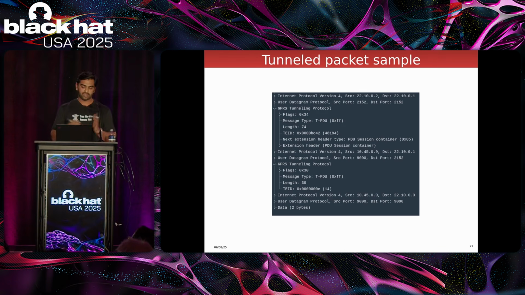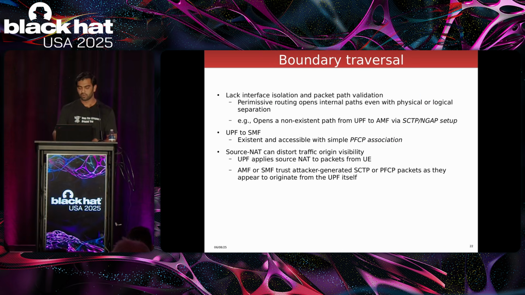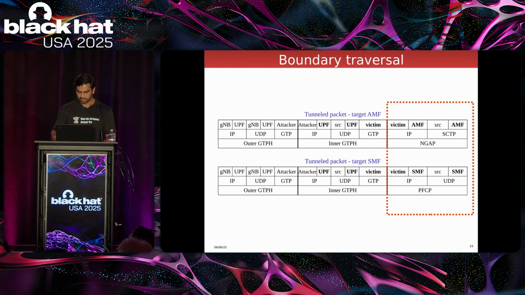A tunnel packet, placed vertically in Wireshark, looks like this. There are 2 headers, each pointing to a different IP address and also some ports that we are interested in, right? Then boundary traversal, the boundary bridging. Packets were sent from the UPF into the core network, either to the AMF or SMF, and there's a different effect when packets are processed by different network functions in the core, right?